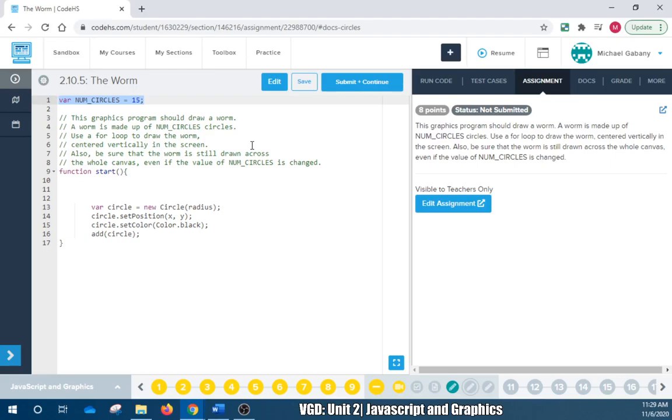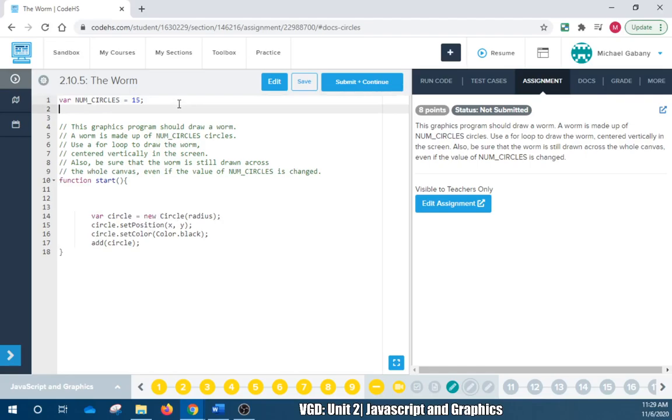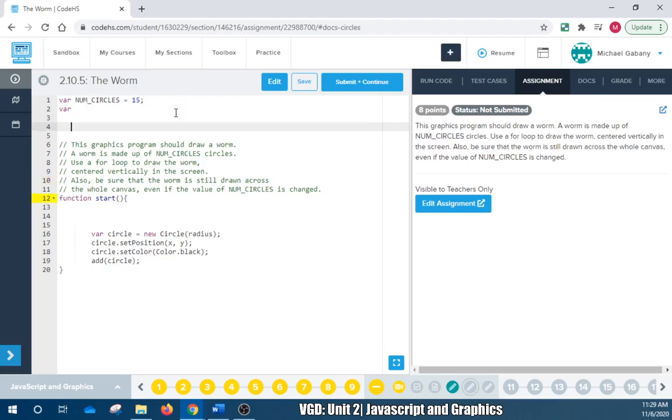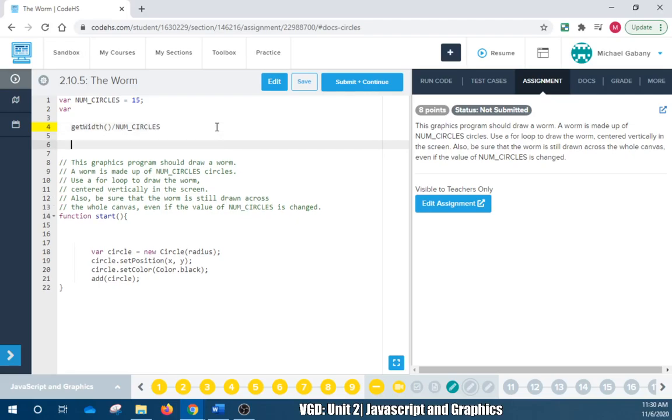So what I'm thinking is, let's write this down here. I need to get the width of the screen, divided by the number of circles, because the width must always have 15 circles inside of it. So let's just do this math. Let's say I have a width of 150 divided by 15 would give me 10 circles.